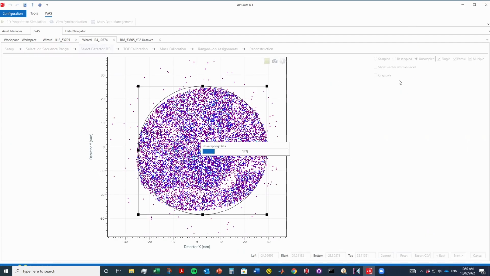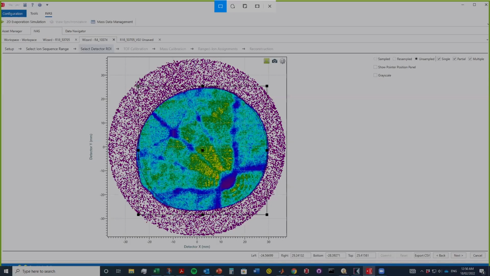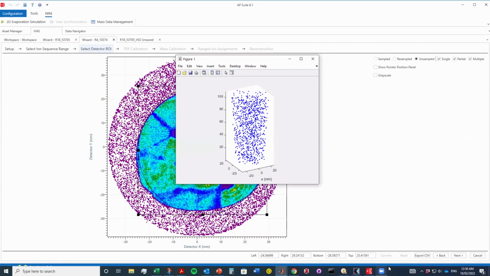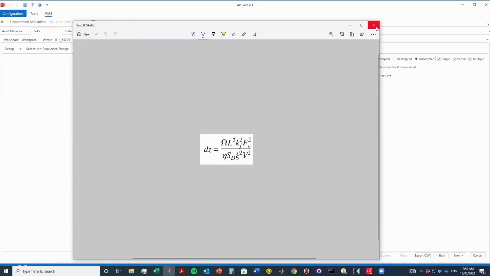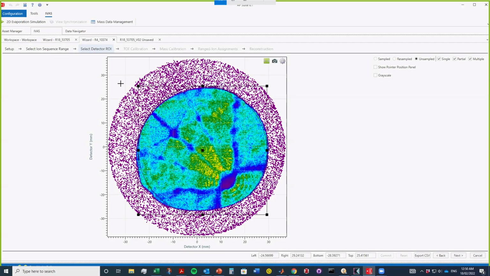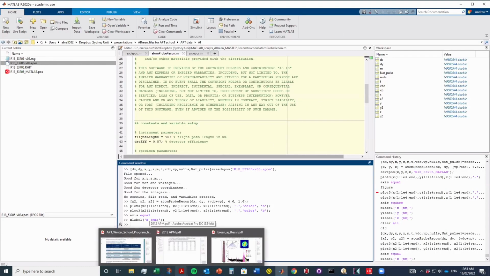This, we'll just upsample that. Take a screenshot. Oh, what happened there? Getting a bit tired now.